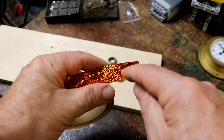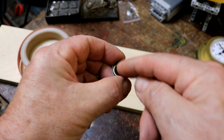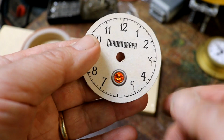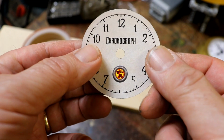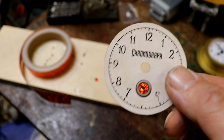So what I thought I'd do is, on the laser cutter, cut out a little disc of it, scan in the eyelet, print the eyelet on the paper, and then stick this on, and it works perfectly. I couldn't have imagined it being any better. It really looks like there's a gem or some little flames or something interesting going on in the background.